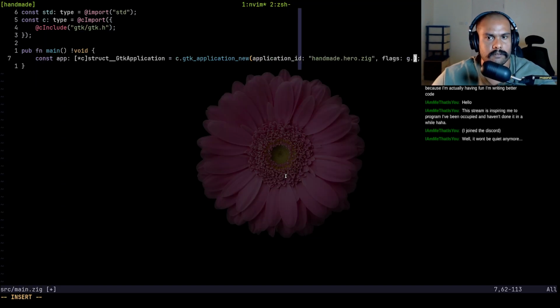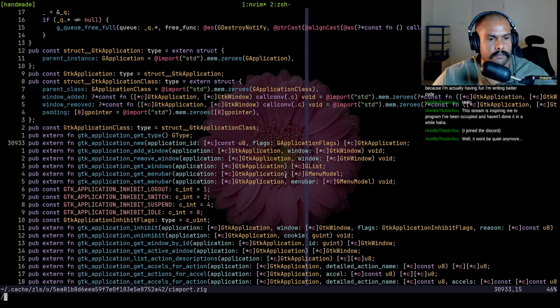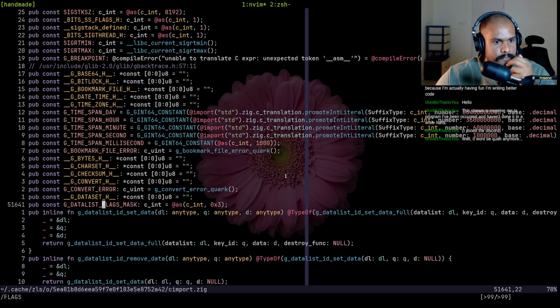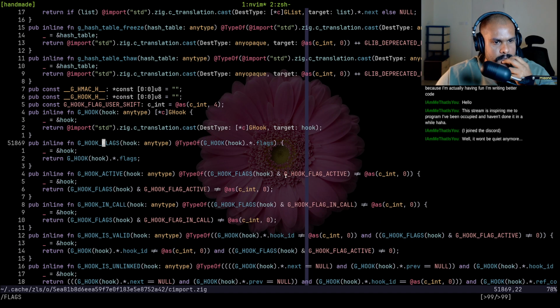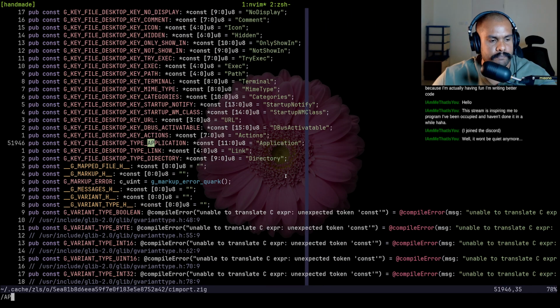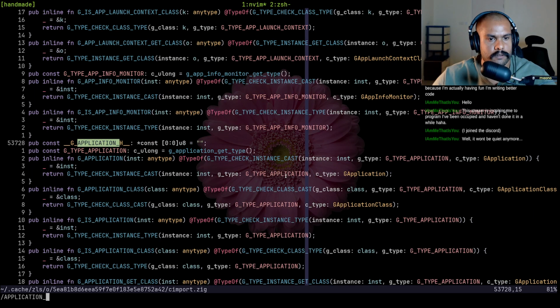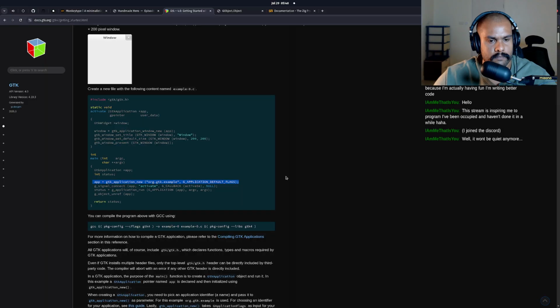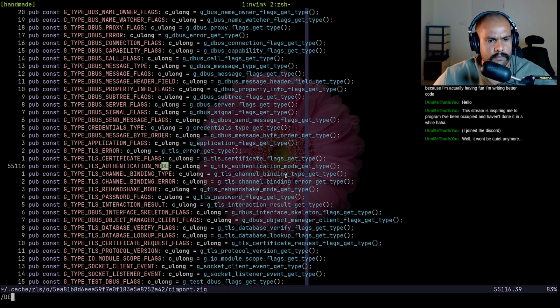Application flags. Default flags not defined.